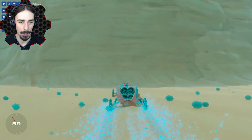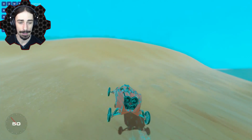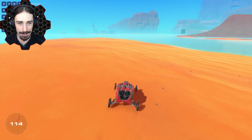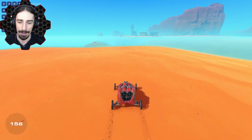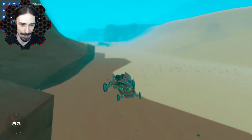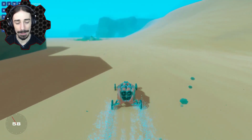All right, and here we go. Can we do it? It looks like it doesn't interfere with us too much, so I'm going to call this a mission success for the underwater car, and it's also an underwater wall climber for the most part. And now we can just continue on our way to drive off to the next portion of water. Oh, so much faster on land. Land is so much more fun than the underwater when it comes to actual wheeled vehicles that have to be on a surface.